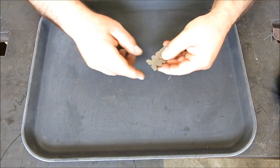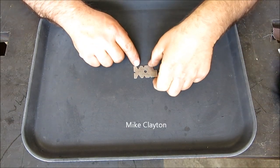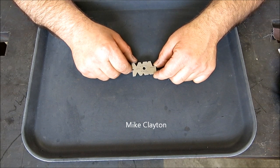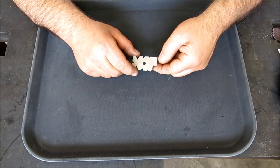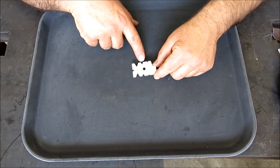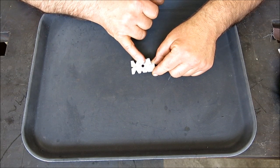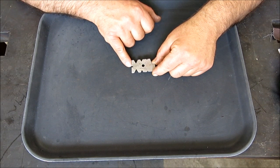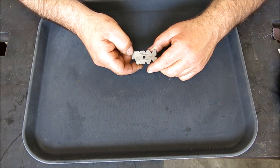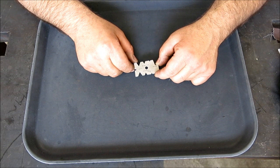Okay, so this next one here comes to us from a viewer in New Zealand. This is Mike Clayton, and Mike watches the channel, and he saw me fussing around with these Whitworth things, and so he sent me this little thread grinding gauge and alignment gauge. Actually, this has got everything on it. So it's got Whitworth, it's got Acme, it's got 60 degree, and it's got 47.5 degree BA. Bastard Acme, I don't know. I don't know what that is actually, or it escapes me at this moment in time.